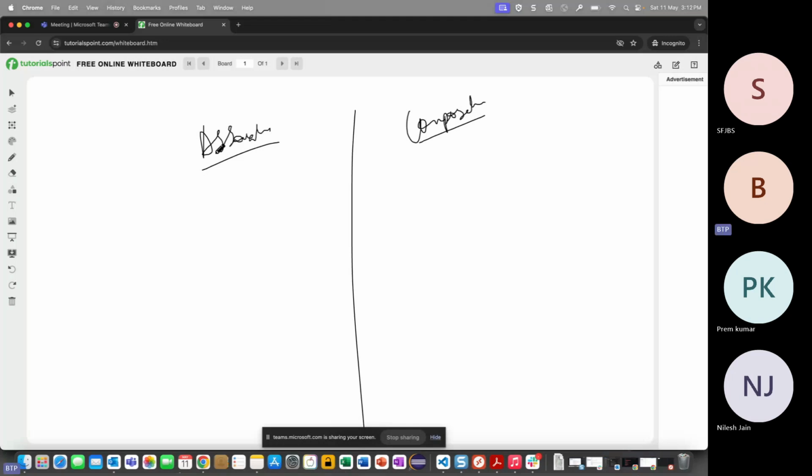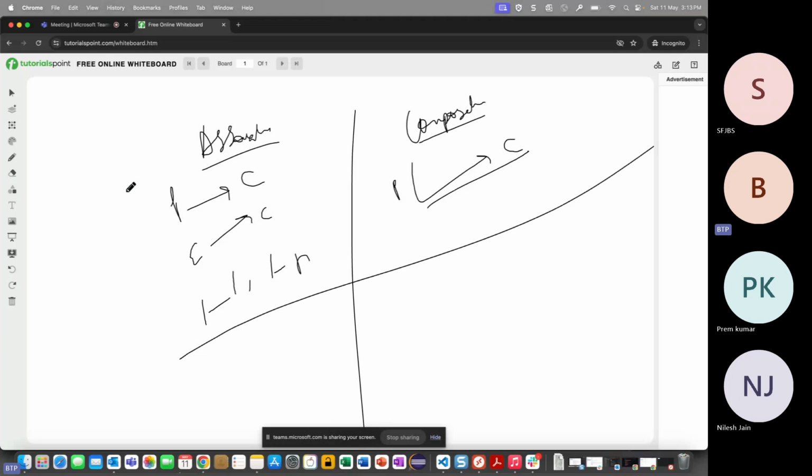Okay, so associations are basically a relationship. It can be a parent-to-child relationship, it can be an entity to another entity relationship. And composition is basically a mandatory parent-to-child relationship. With association you can have a one-to-one relationship or a one-to-many relationship. Similarly for composition, you can also create a one-to-one or one-to-many relationship in both cases. But the most important difference between association and composition is the dependency.